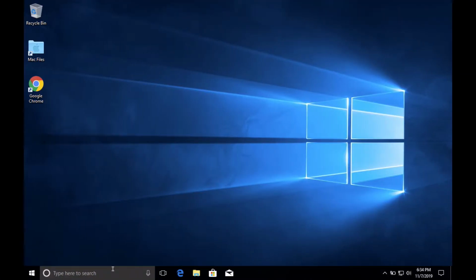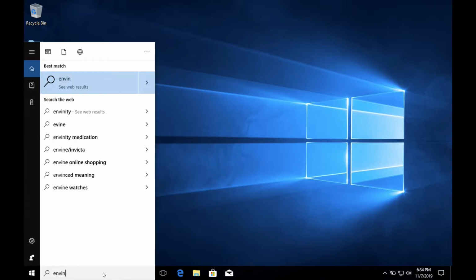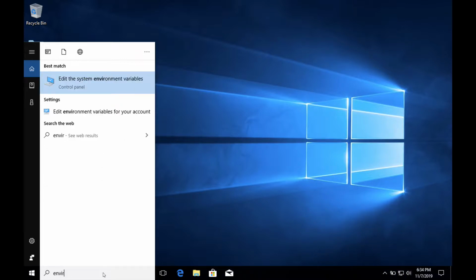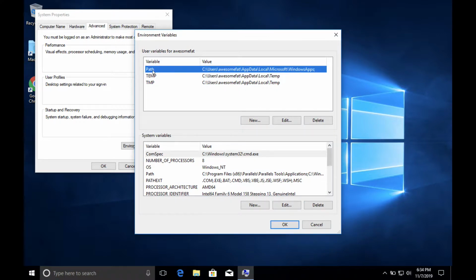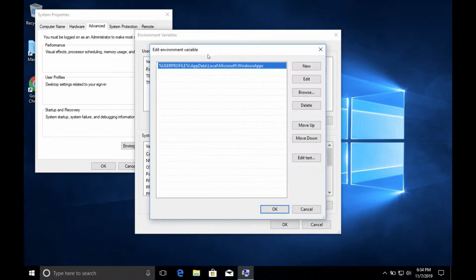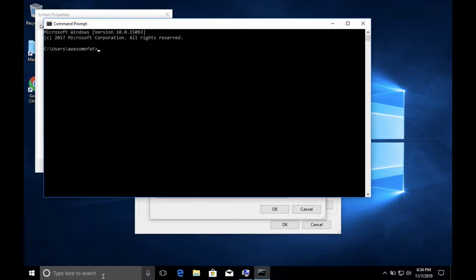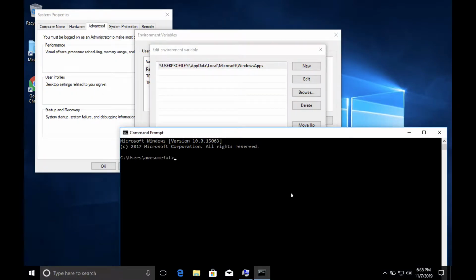All right, so here's my Windows thing. I'll go back to my environment variables. Edit system and environment variables. I'll go to my environment variable. Notice here we have something called path. I'm just going to hit edit on this. So right now it searches in my Windows apps directory. That's the only thing that's currently in my path. So if I go out to the command line and type anything in here, the only thing it's going to find is stuff that's inside of Windows apps, whatever that is.